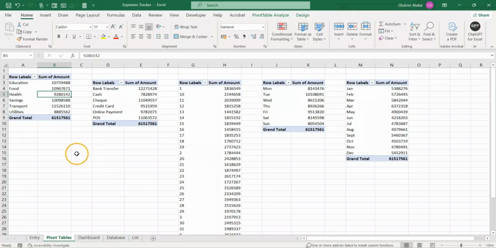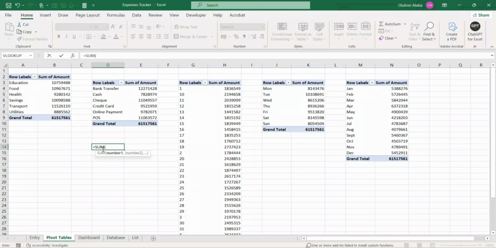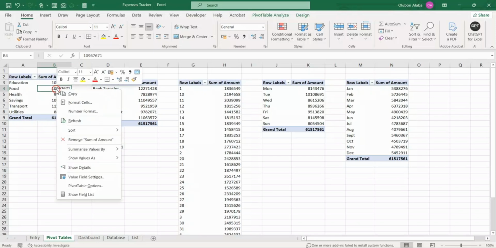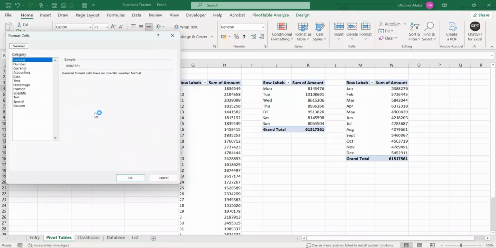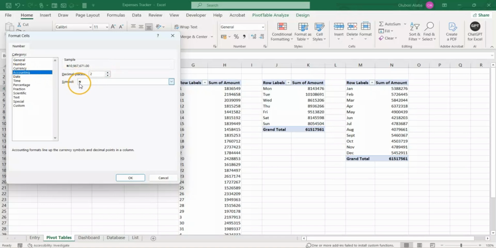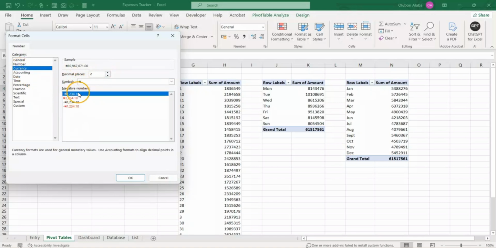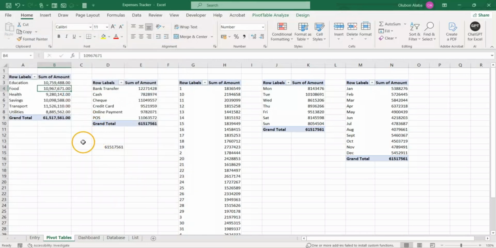Now, lastly, I want to have the grand total. Let me just say equals sum. We're going to need it. Then we can reference this, and then we have it like that. So we have the sum, and then another thing we can do is right click and format the numbers. I want to have it as currency with 1000 separator. I don't need this, but I want to have it this way. So we have it this way.